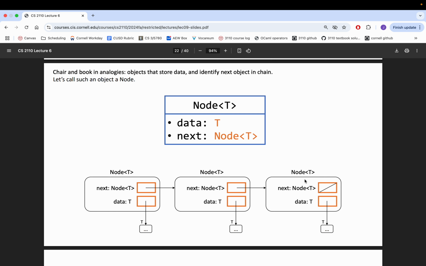And there's one final node without a next field, so the next field is set to null, like there's one book without a post-it. And as you can see here, a node object parameterized on type T has a data field pointing to an object of type T and a next field pointing to another node.